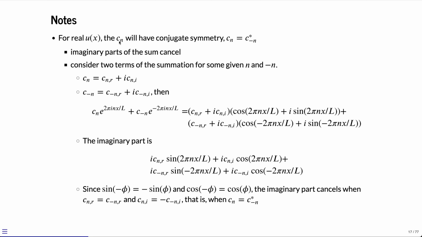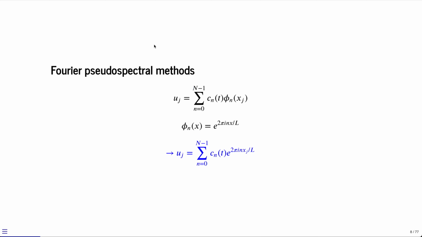Okay, so we've mentioned that for real scalars u of x, the Cn have to have conjugate symmetry, and that means that the imaginary parts of the sum cancel. So remember, we're summing up terms here that look like a complex coefficient times a complex Fourier mode, which is also a complex number. And we want the imaginary term to cancel, because if u is real, we need the resulting sum to be real. So we've said that C has to have conjugate symmetry so that it will cancel. Let's verify that. We already know that the Fourier modes have conjugate symmetry. As we step around the circle, all the points of the e do.